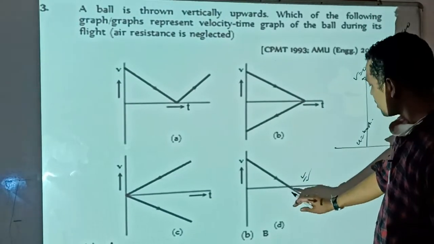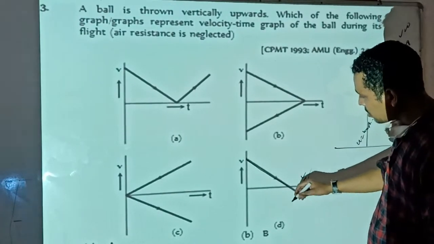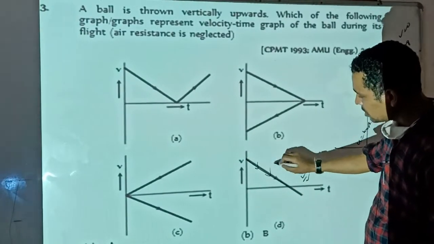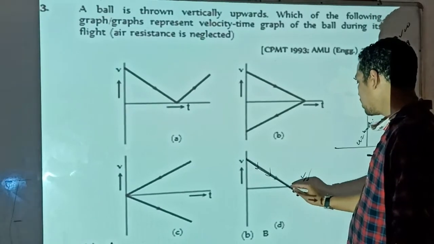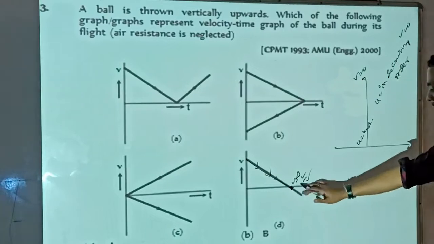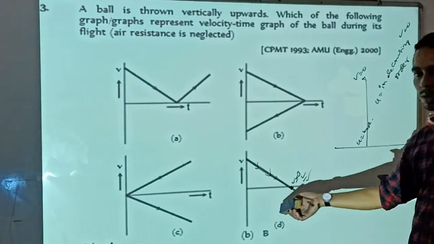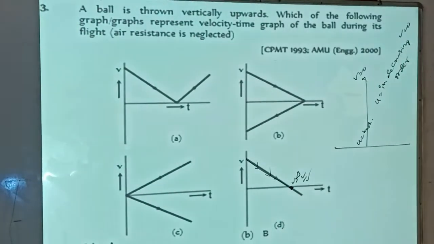So as the time increases, velocity is coming down like this, or you can say that velocity is reducing, and finally after a certain time the velocity is equal to 0. So this is the correct representation for a free falling body which has been shown graphically in this question. So you have to just choose the correct option, and your correct option will be this one.